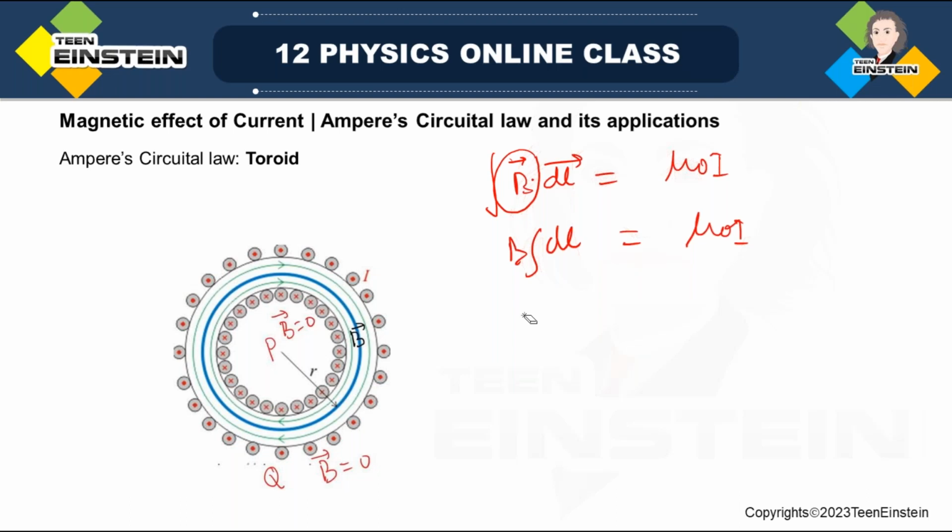First of all, let us apply Ampere's circuital law for the interior space. Let me take this point P here. So the interior at point P, the magnetic field at any point P. How will we calculate it using Ampere's circuital law? Let us say B is the magnetic field at that point, and dl, then mu 0 into I enclosed we have to find out.